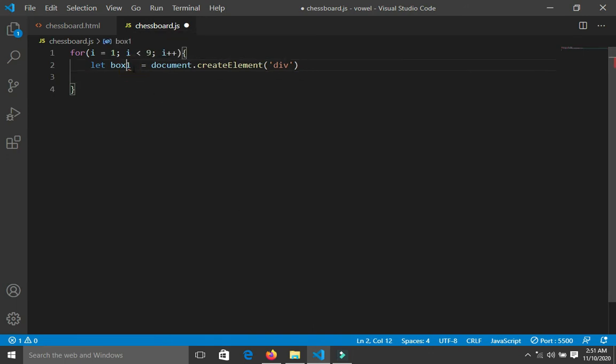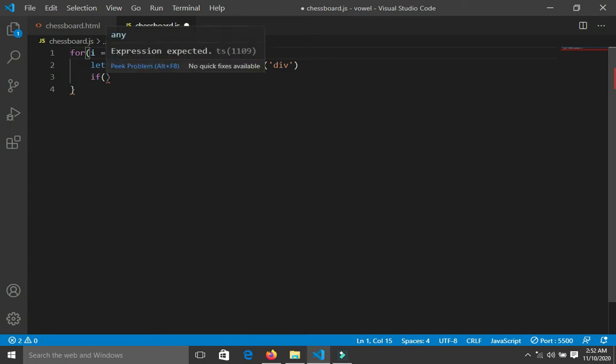So I'm going to write an if statement. Let's say i is going to run 8 times here, whereby the first run is when it is 1, then 2, 3, 4, 5, 6, 7. Since it is less than 9, it can't go more than that, so you're going to stop at 8. Understand? So it's going to run 8 times.